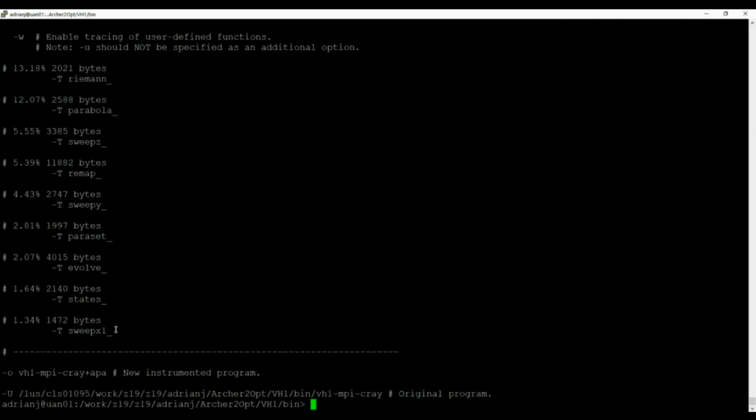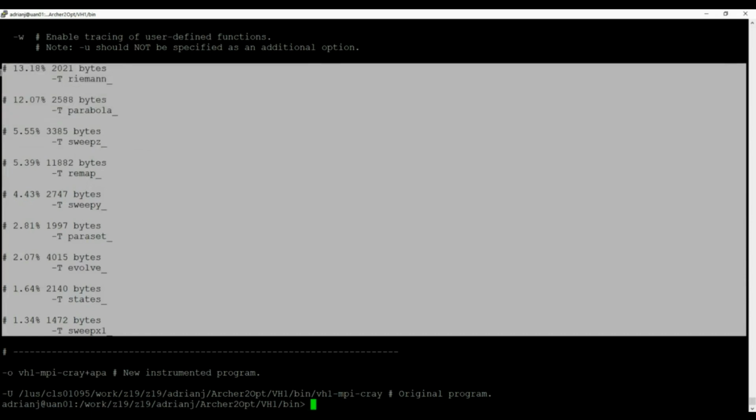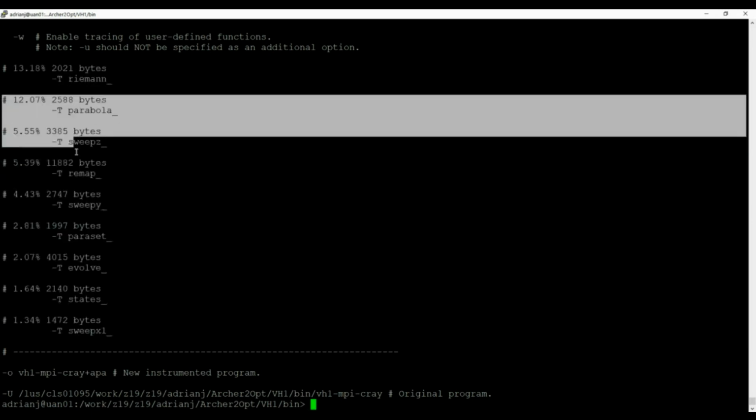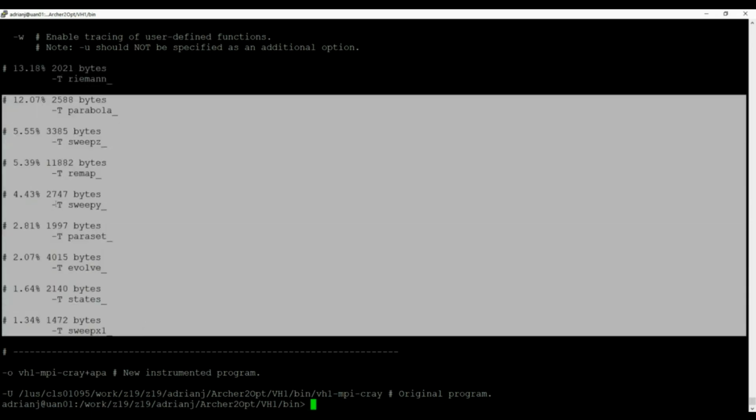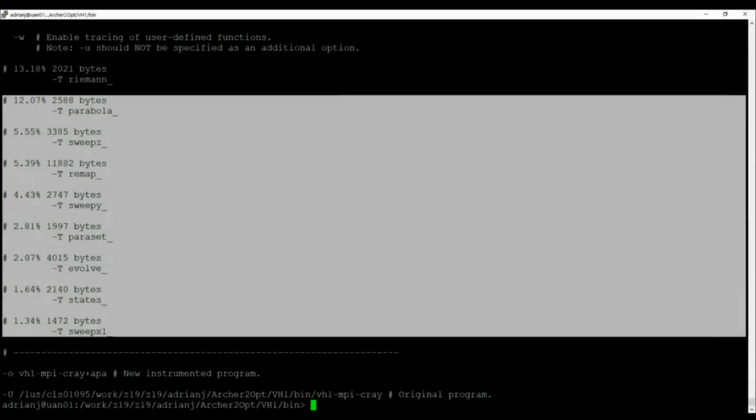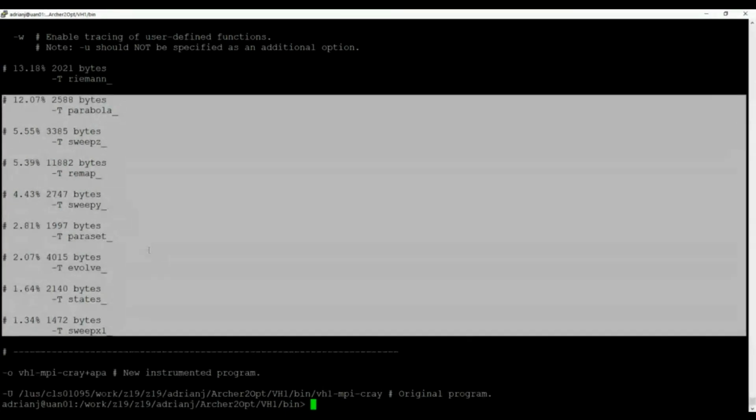And so when I run this now, it will profile things like MPI and library calls, but then it will only profile these 8 or 9 functions. And if I only wanted to profile one of them, I could delete all the rest and just profile that one function up there. But you can get much more detailed profiling if you want to do line by line work. There are some programmatic interfaces into CrayPat where you can insert some CrayPat calls into your source code to turn CrayPat on and off inside your application.